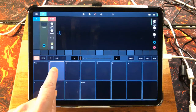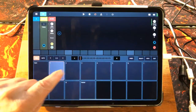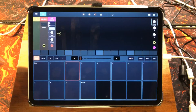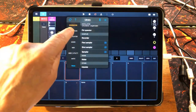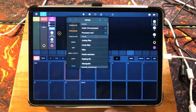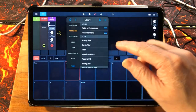So now we have instrument one and a snare. And like I said, let's put a little bit of reverb on that snare, because it's nice to have reverb on snares. So we add a plus button here. And now we go to processor, which is the effects. Okay, and if we go back to the top, you can see processor rack or audio unit processor. So these would be presets you've saved.